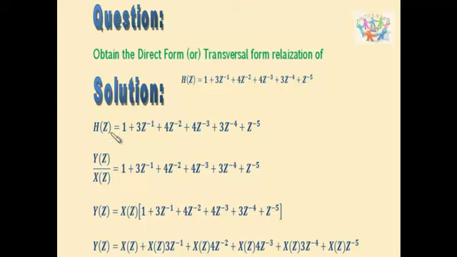This H can be written as Y of z by X of z, and this X of z can be multiplied with all these terms. So on doing that we get Y of z equals X of z into 1 plus X of z into 3z power minus 1 and so on.